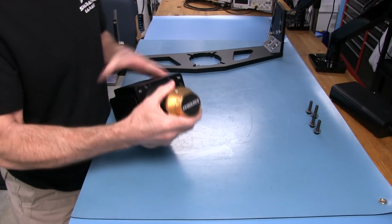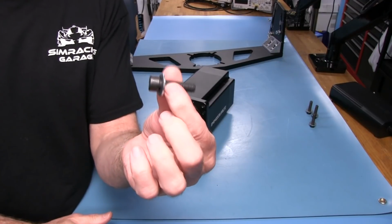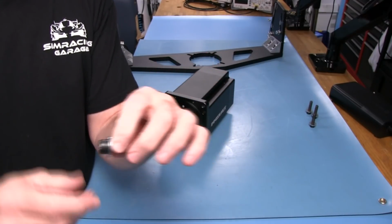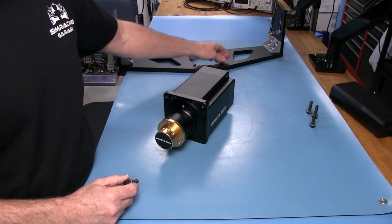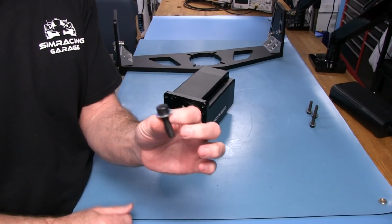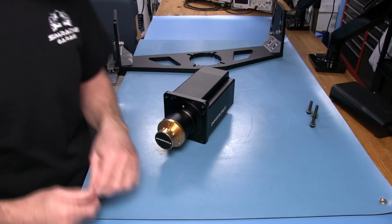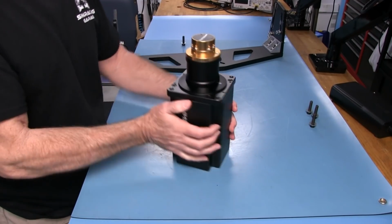So I have these bolts here that I've sourced, and they are 30mm long. Socket head cap, very strong bolts. And I put a little washer on there just because it doesn't fit real tight in these slots on the front plate. And this just makes sure that I'm covering the top like I want to, so I'm getting maximum grip on the top of the plate. So all I have to do is turn this up like so.